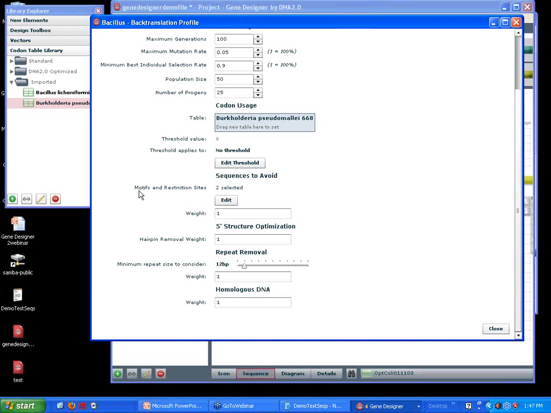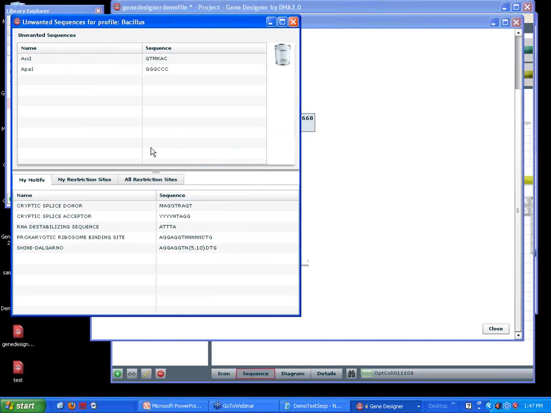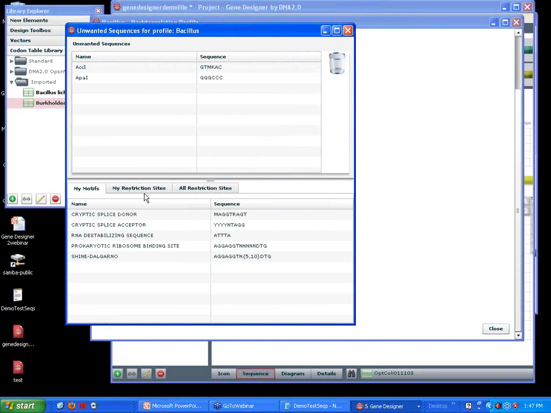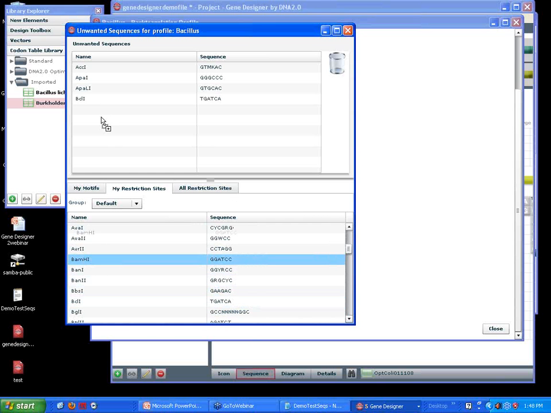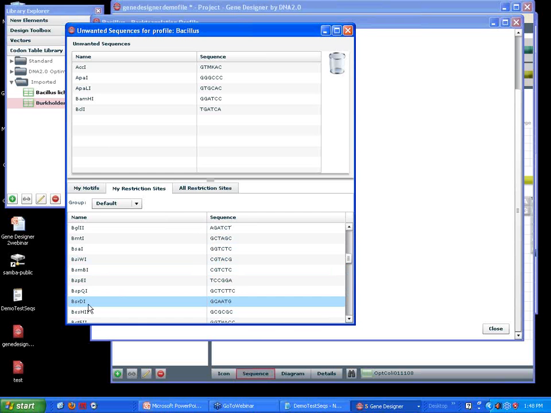You can add motifs and restriction sites that you want to avoid when you do the optimization. So for example, I want to avoid APA1. I want to avoid creating BCL1 sites, maybe BAMH1. So you choose the list of restriction sites that you want to avoid during the optimization.